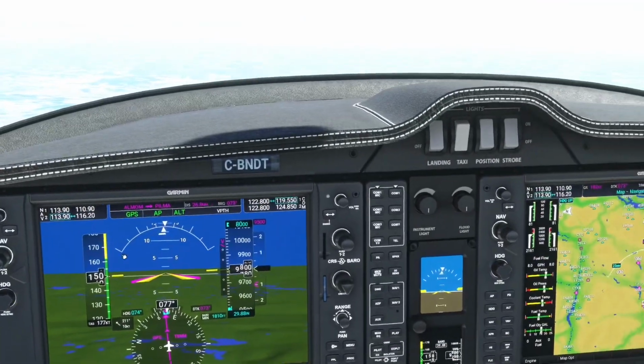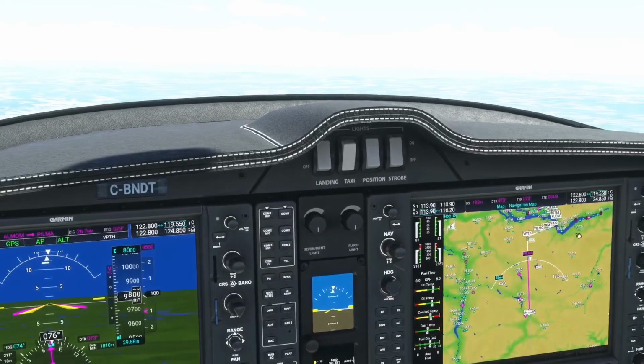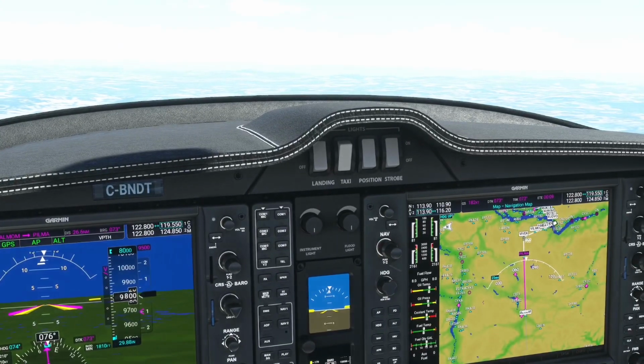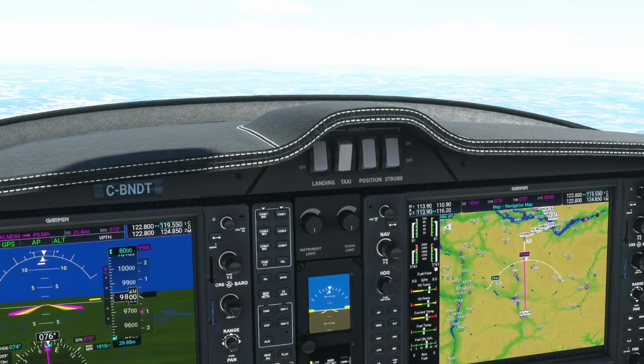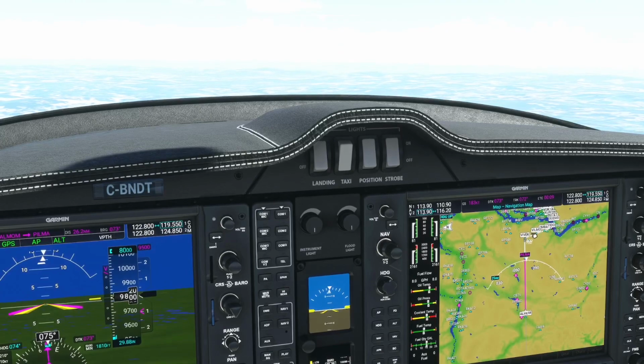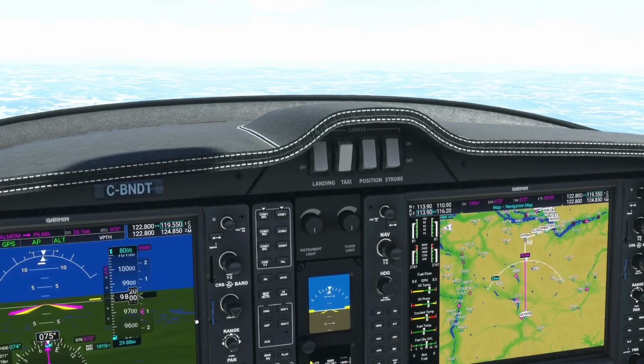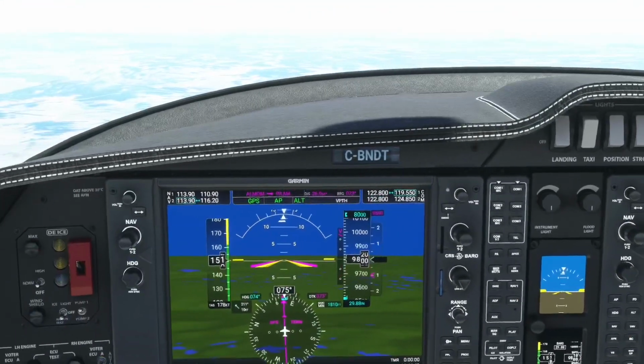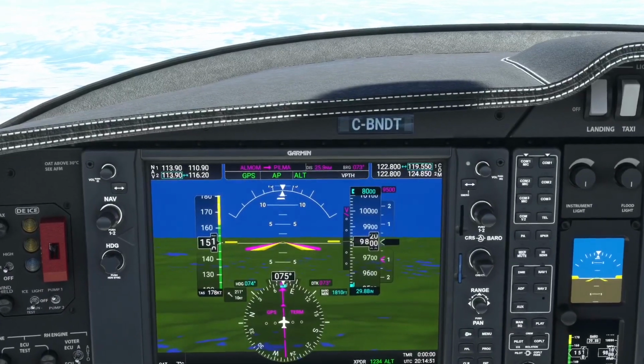Once we get in closer, you'll see how the approach is set up. It follows the curves really nicely, unlike the standard G1000. If you loaded up this approach there, you would see it would just be a straight line from waypoint to waypoint, and that's not how you're supposed to fly these approaches.